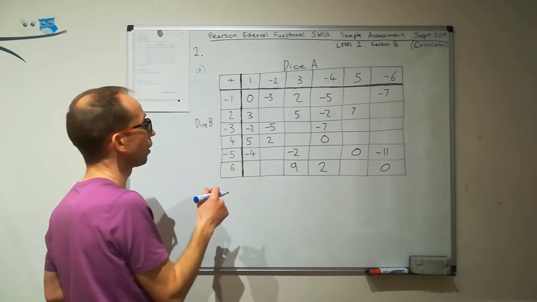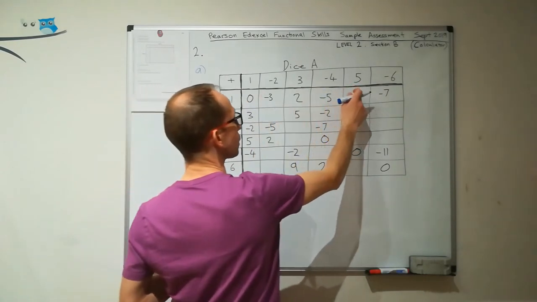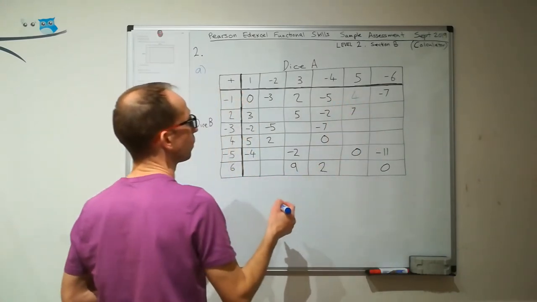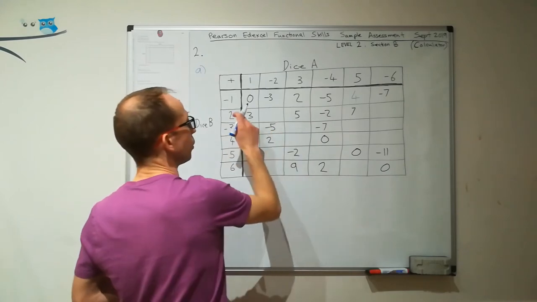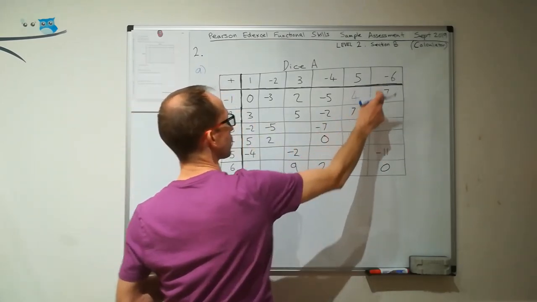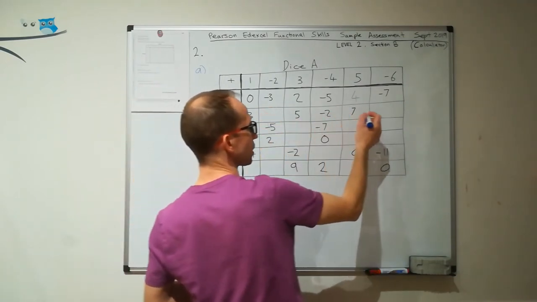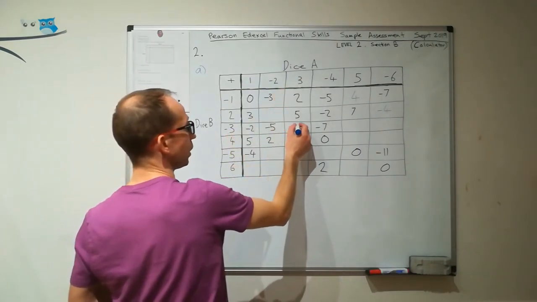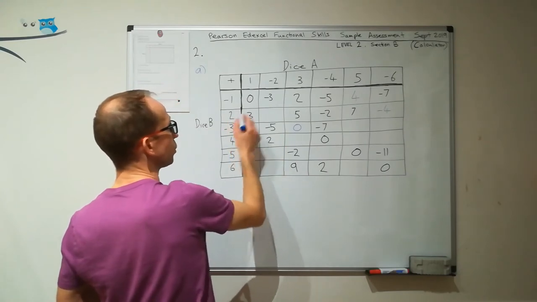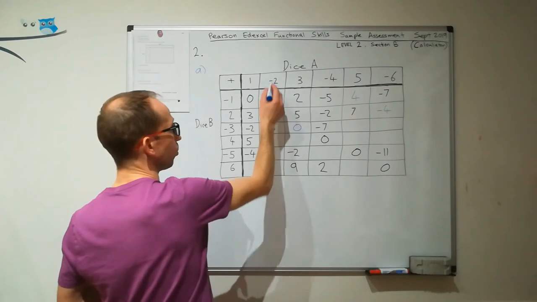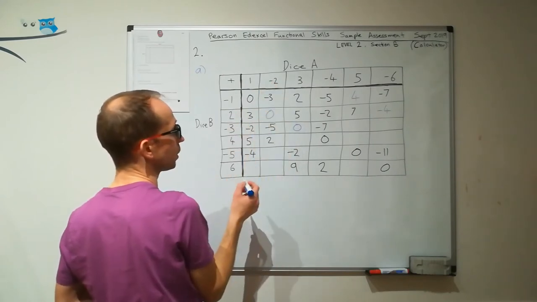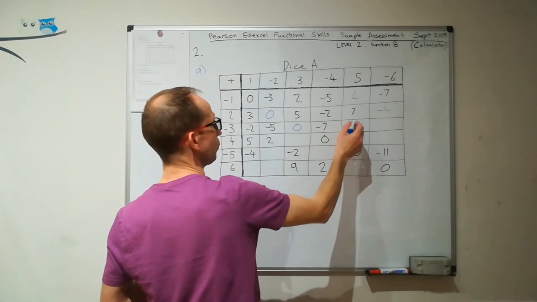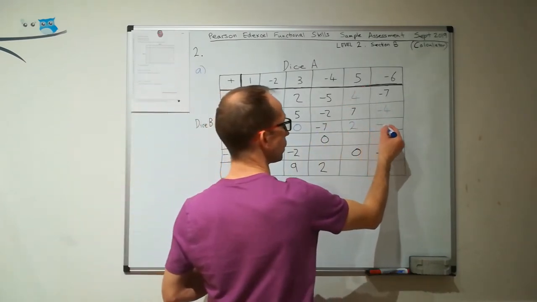So now I can start to fill in the blanks. Minus 1 plus 5, or you can think of it as 5 minus 1, is going to be 4. Let's start with the bigger numbers. Minus 6 plus 2 makes it 2 less negative, so it's going to be minus 4. Minus 3 plus 3 is 0. 2 plus minus 2, or minus 2 plus 2, is 0. 5 minus 3 is 2. Minus 6 minus 3 is minus 9.